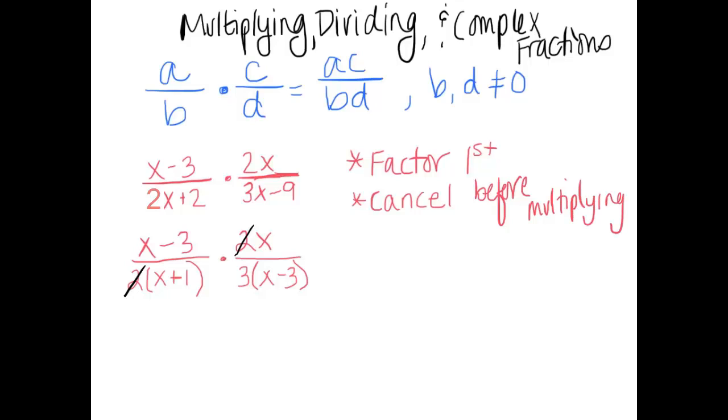There's one other thing that we can cancel. We have an x minus 3 as a factor on the bottom, and an x minus 3 as a factor on the top. I mentioned we can't cancel the negative 3. That's not actually a factor, because it's not being multiplied. It's being subtracted from x. But if we look a little bit bigger, if we look at sort of a larger chunk, this x minus 3 whole factor can be canceled with this whole factor of x minus 3. It's all about recognizing the larger chunks within the problem. x minus 3, that whole binomial, can be canceled.